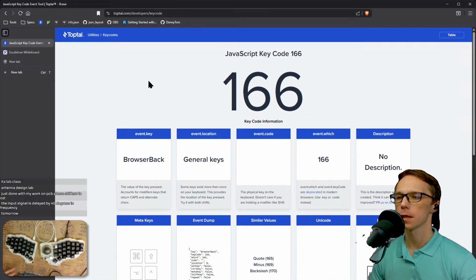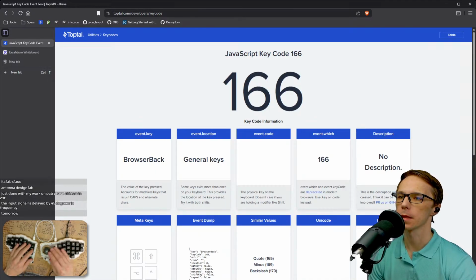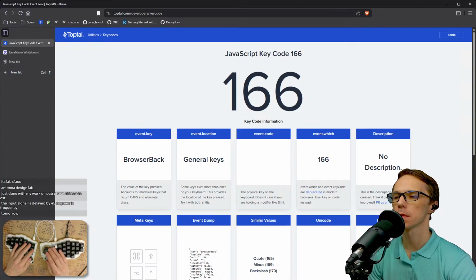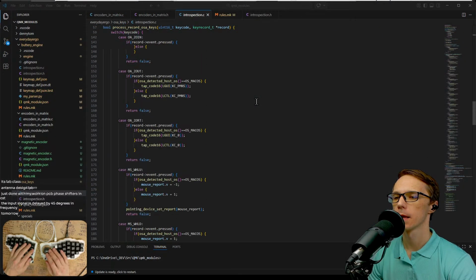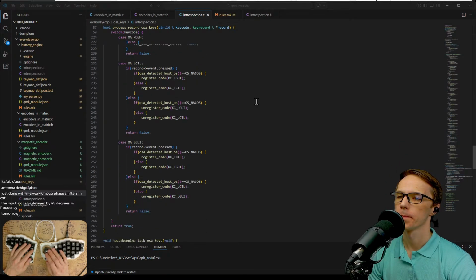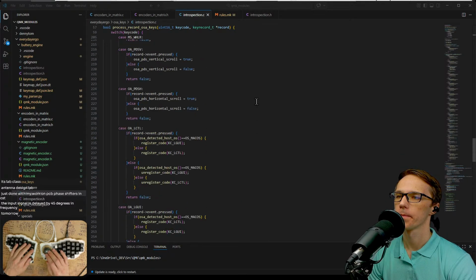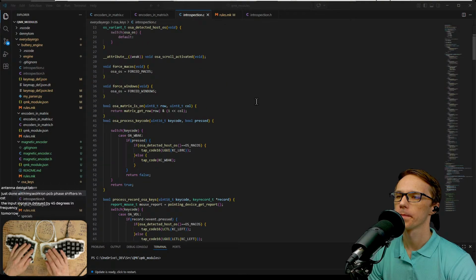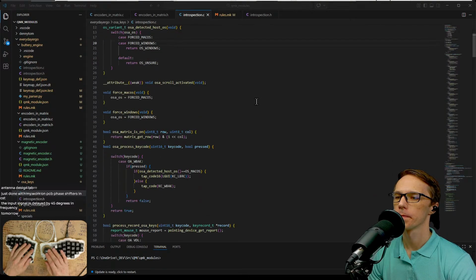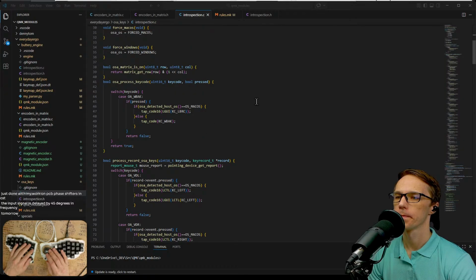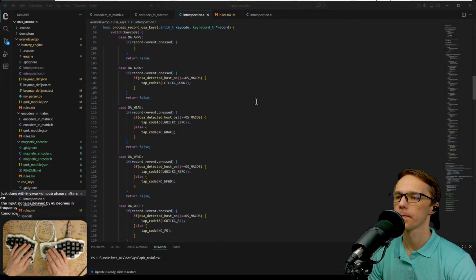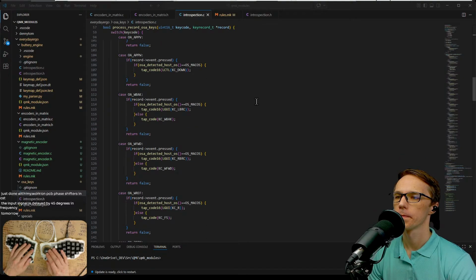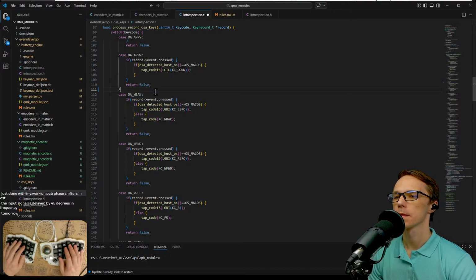So now if I change that, I'm only going to be able to use this back key. Let's comment this one out.